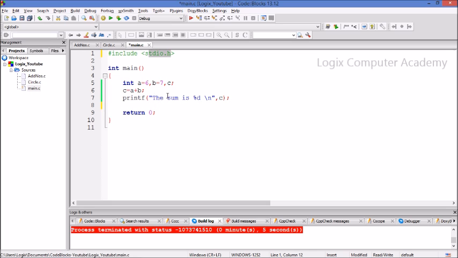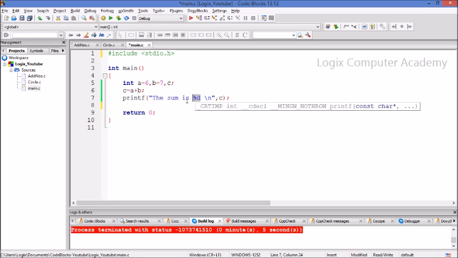So the printf function prints whatever you have written in these quotes as it is. This is called a string literal. So whatever you write in quotes will be printed as it is, except for this. This is %d, which stands for an integer.